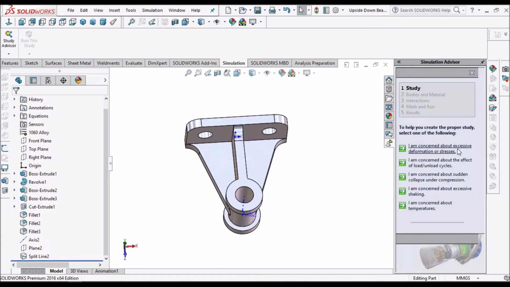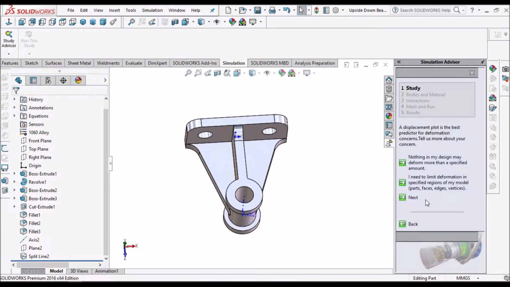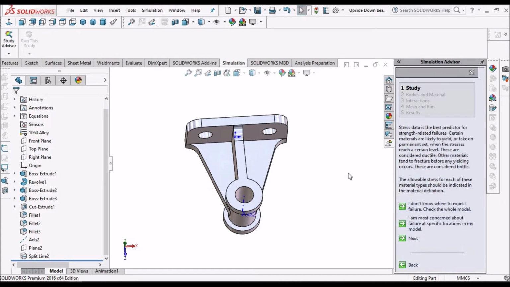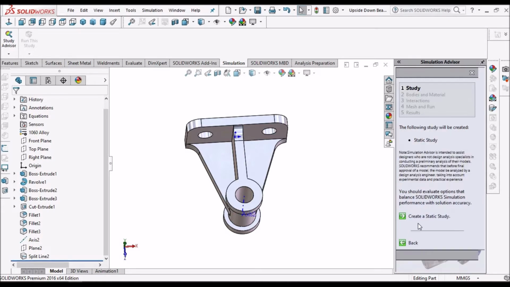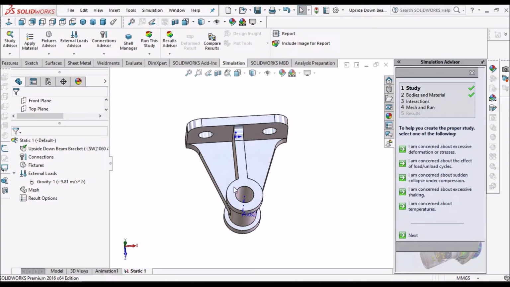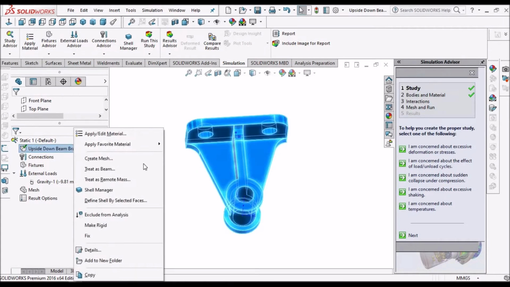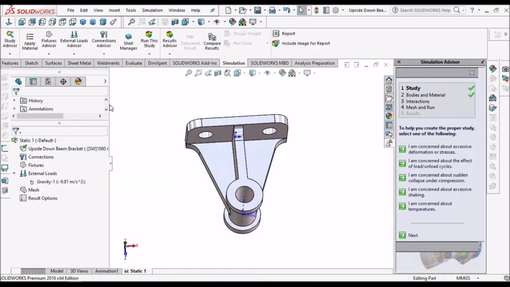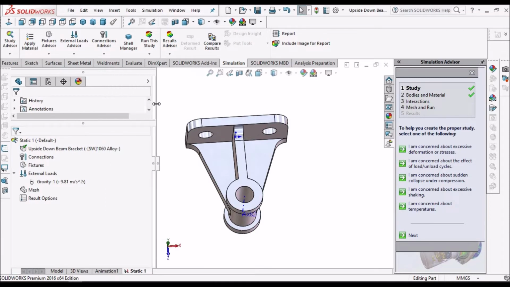I am concerned about deformation and stresses. So create a new study. In a new study, here we can apply the material. It is taking the default because I have already applied it on the component.